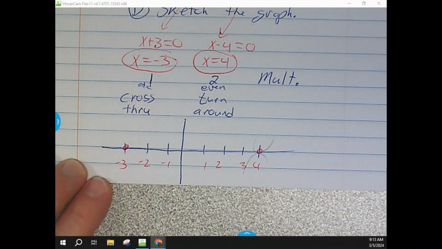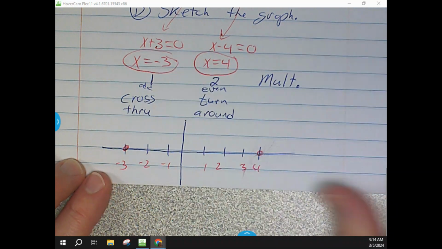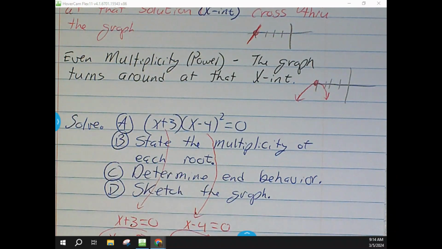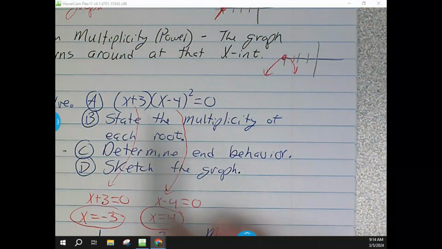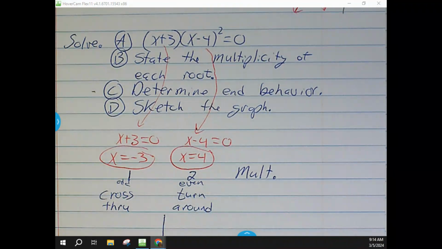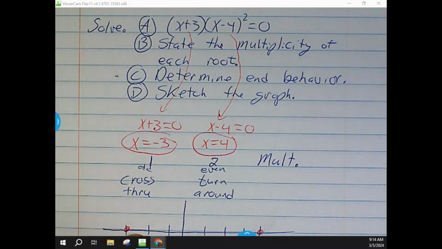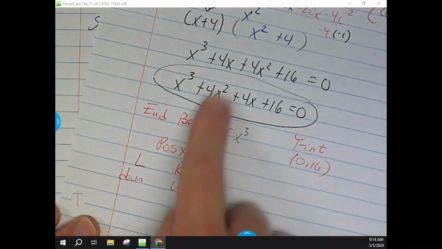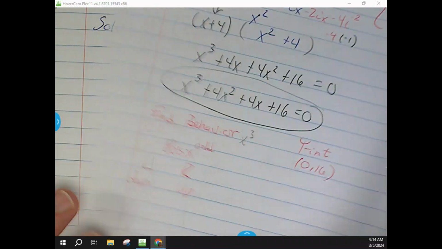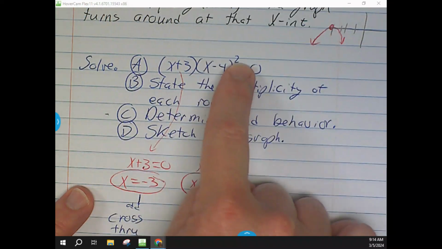Well, now here's where we tie everything in. Here's where the end behavior is huge on this one. At this point, it's in factored form. To get what the end behavior is going to be, we've got to basically go back and multiply this stuff together. But we're going to do a little bit of a shortcut, because figuring out what's in the middle is the factoring part. We just need to worry about what the first term was, just like back here. To get the end behavior, all we need is the first term. So all we need to worry about on this one is what happens if we multiply x times x squared.